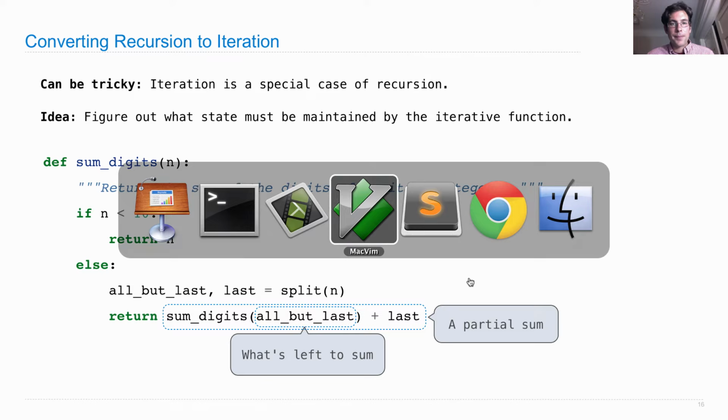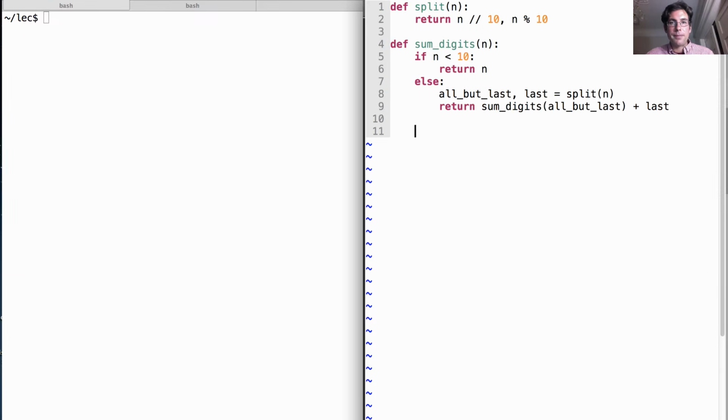So let's try to write an iterative version. sumDigits_iter of n. Well, we're going to store the partial sum so far. And then, while n is greater than 0, meaning there are digits left to sum, we will rebind n and last to the split up version of n.